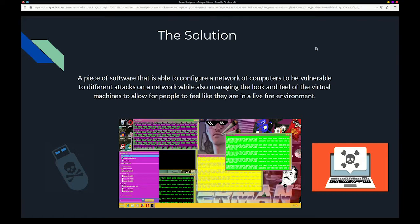If an attacker wants to learn how to attack a machine, they can run this code on a virtual machine that they own and then try and attack the vulnerabilities that it creates, because a computer isn't just inherently vulnerable, the vulnerabilities are fixed. So we have to create a piece of code to make the computer vulnerable to these attacks so that people can practice it ethically. So that was essentially the solution.